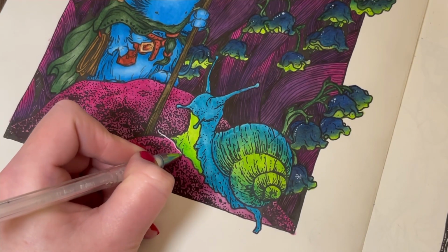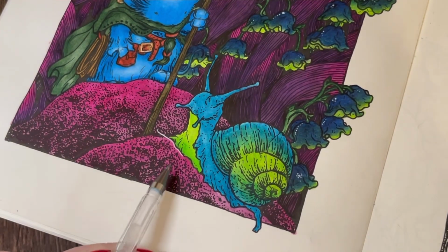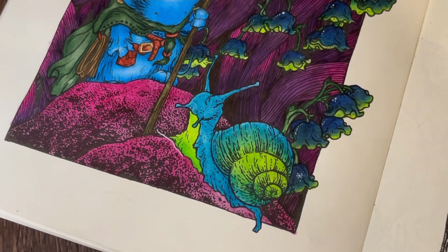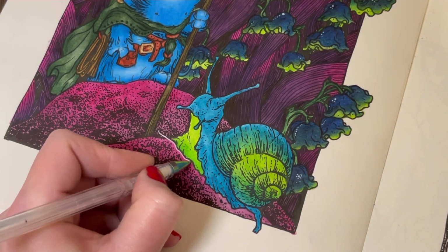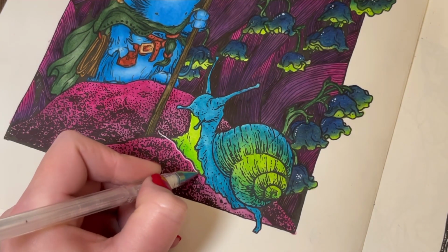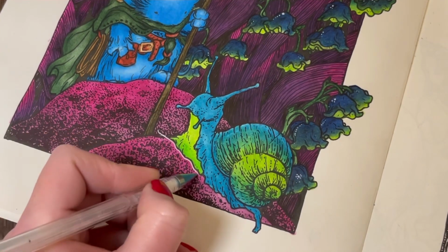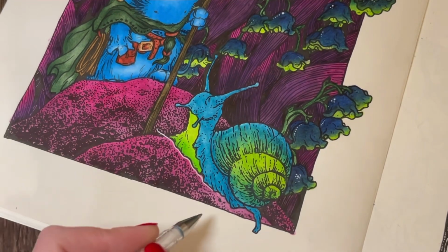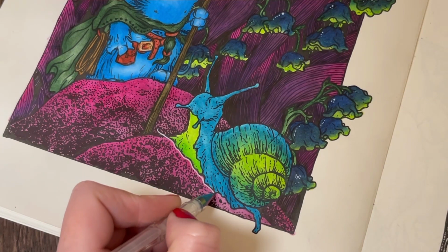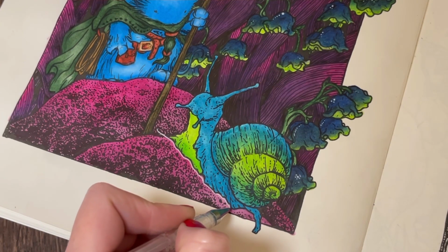Now you might find when you put your white gel pen down that it sort of takes on the colour from underneath. So you can see straight away that there's some pink coming through on my gel pen. You might have to let it dry and keep going over it a few times if you want it really bright white with the gel pen, or perhaps you've got a really good paint pen that doesn't do that, or maybe there is some bleed proof stuff that's supposed to not do that as well. Whether you have something like that in your stash might be better.